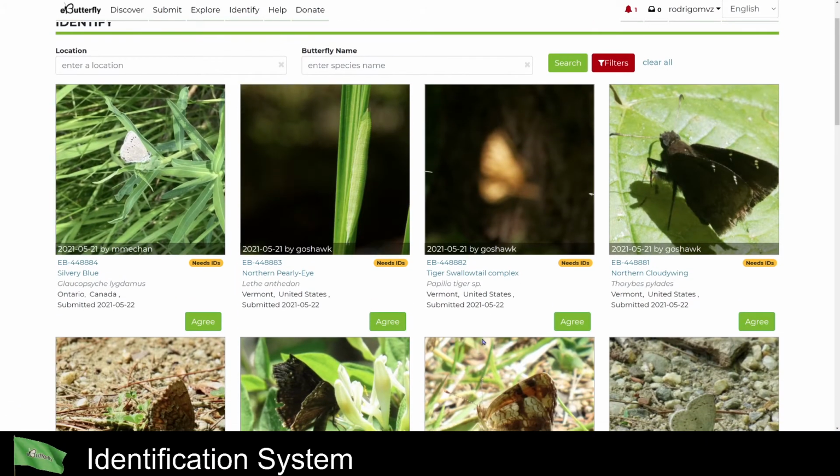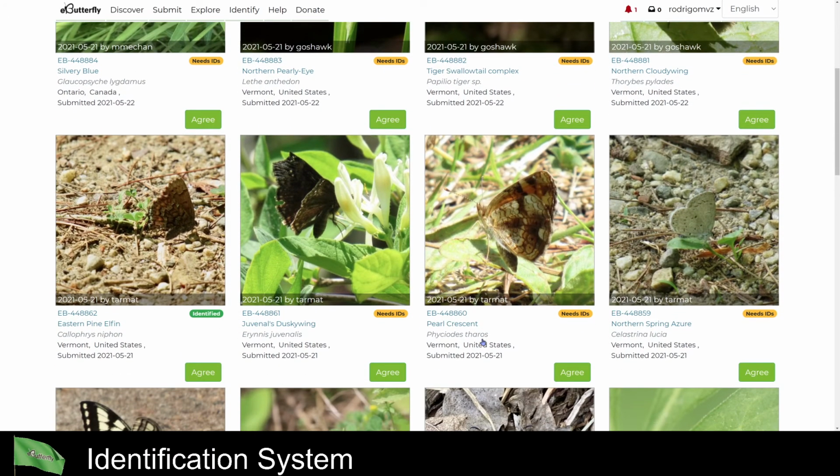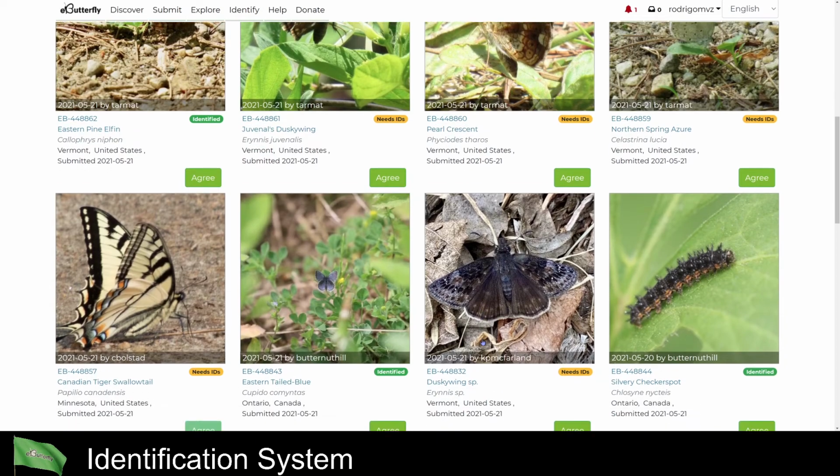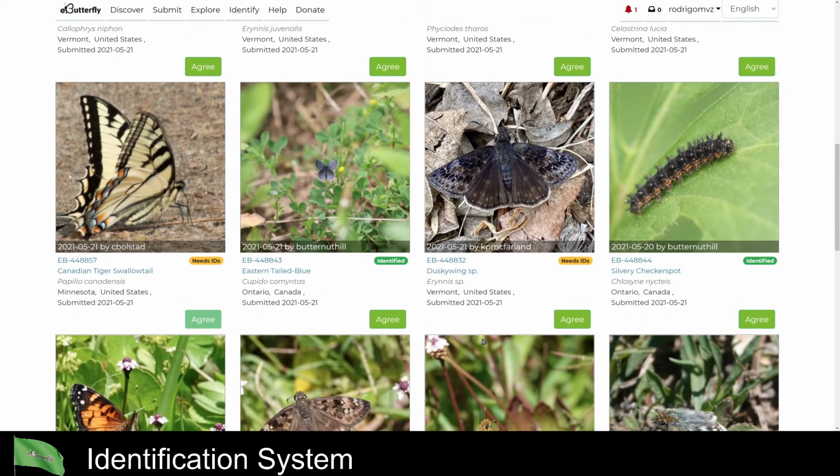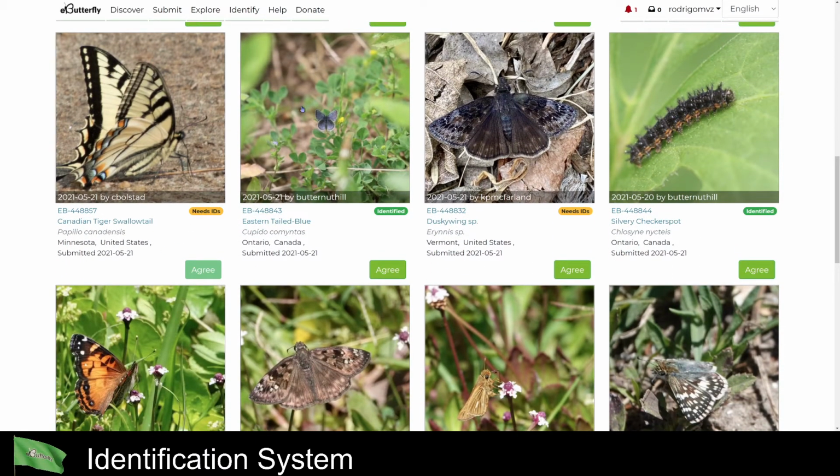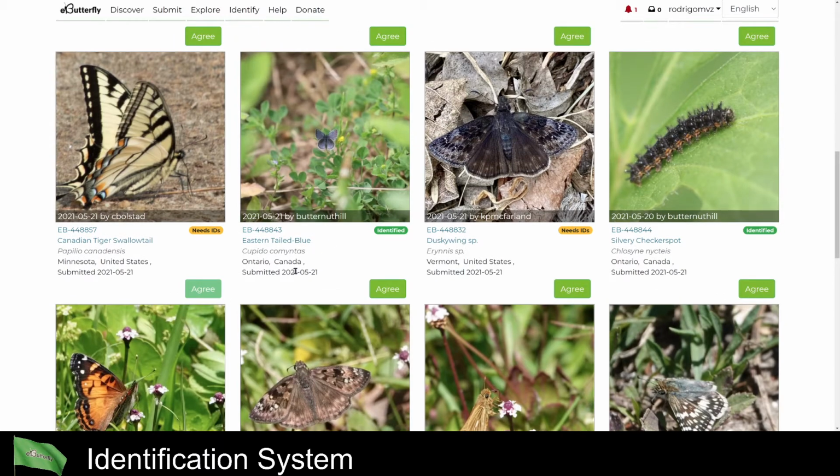What else do we have here? So for example, I might be having some trouble to know if this is an eastern tailed blue. I might not be sure. Okay, one quick tip that you can do is to click the species name, in this case, eastern tailed blue.